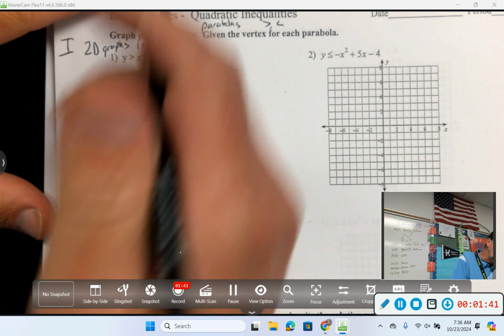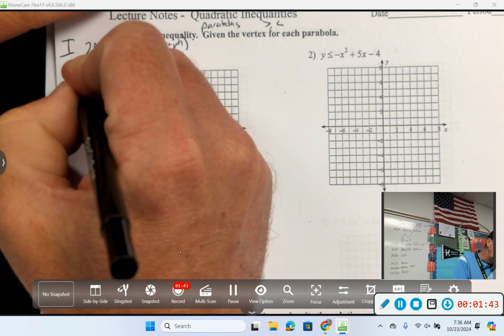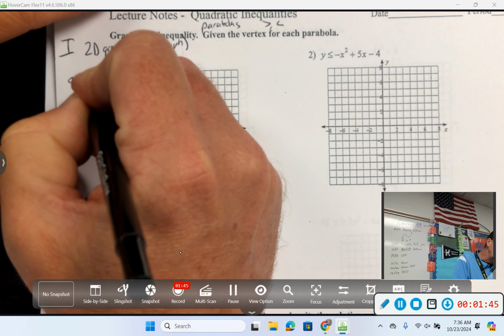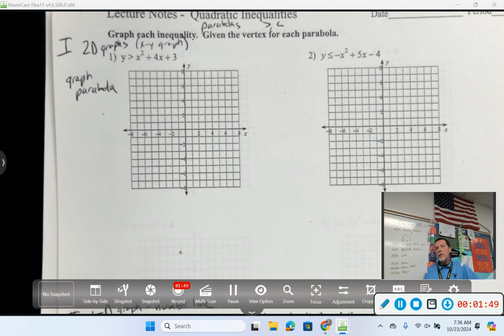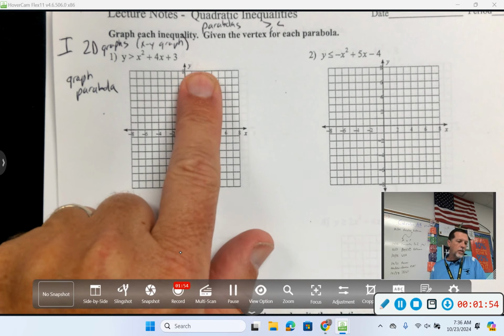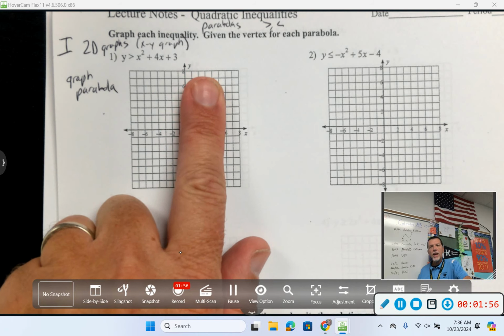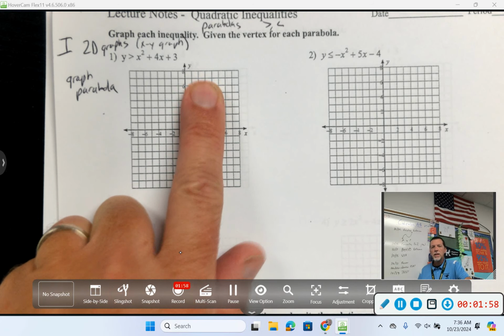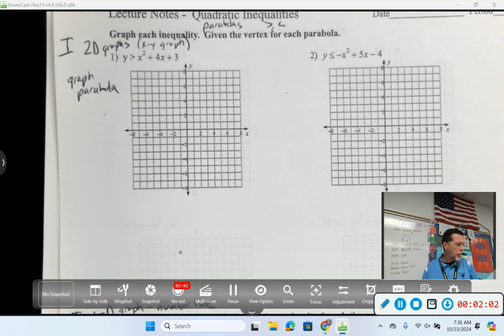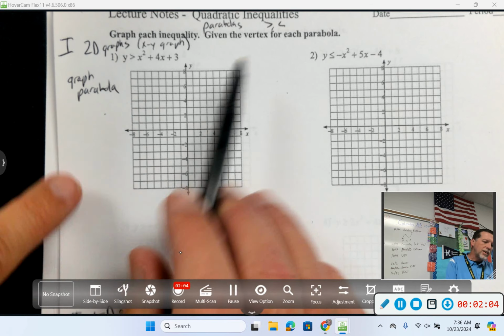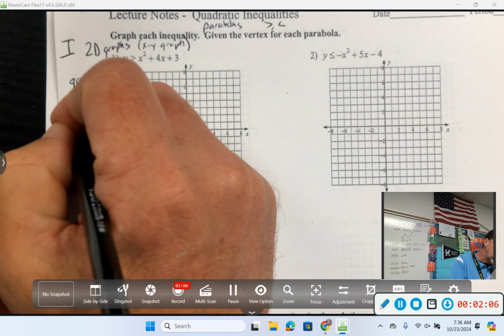So there's not much room to write steps down here, but graph the parabola. So we know how to do that. And maybe it's in vertex form, maybe it's not in vertex form. So like on these, we'll have to do negative b over 2a, and that's probably enough because then you can do the 1, 1, 2, 4 stuff to graph it. So you know how to graph the parabola. And then the rest is the inequality stuff.